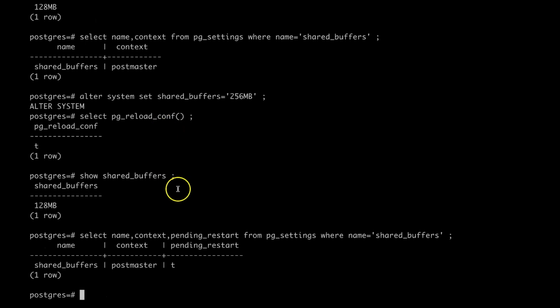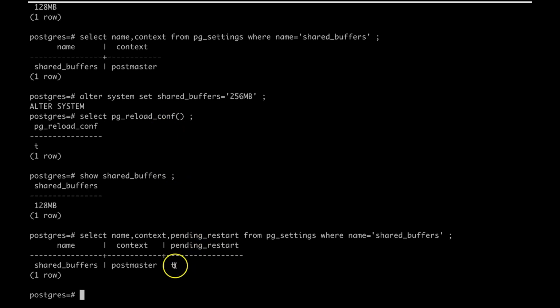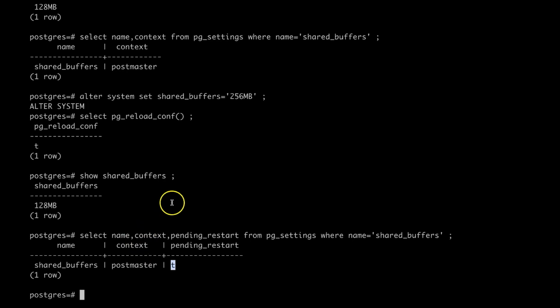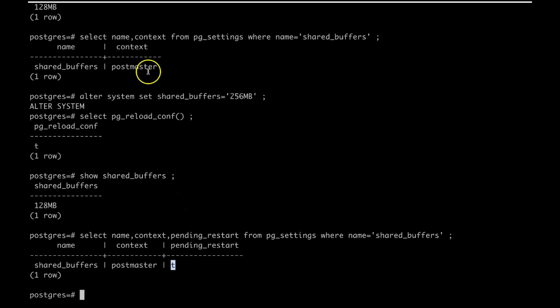As you can see, it clearly says pending_restart is true, which means until we restart Postgres, the value of shared_buffers won't change and the new value won't come into effect. So for static parameters, this is how you determine whether it's static or not.